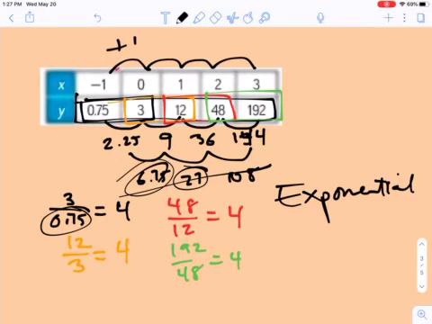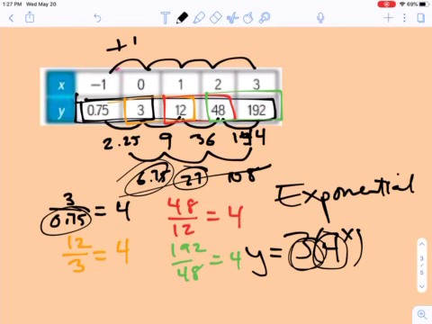And so this would be something where you're going to have 4 to the x, right? Because that's your common ratio. And then we would just need to figure out what our a is, what our multiplier is here, so that at 0 it's 3, because 4 to the 0 power is 1. So maybe it's 3 times 4 to the x. If we put 1 in, 3 times 4 would be 12. If you put 2 in, 48. Yeah, so this would be y equals 3 times 4 to the x power.